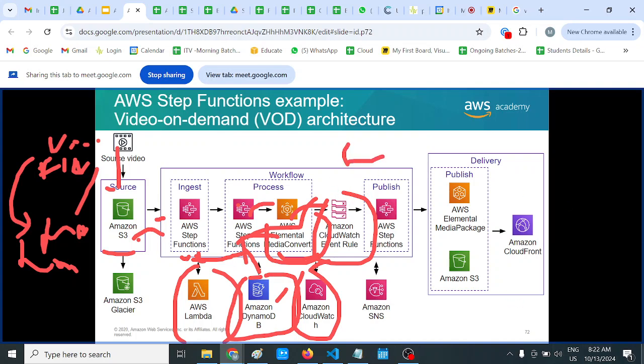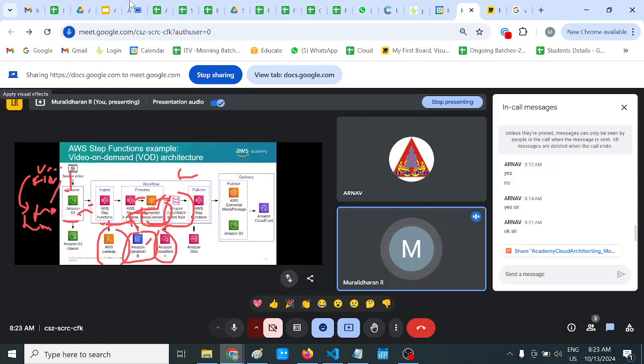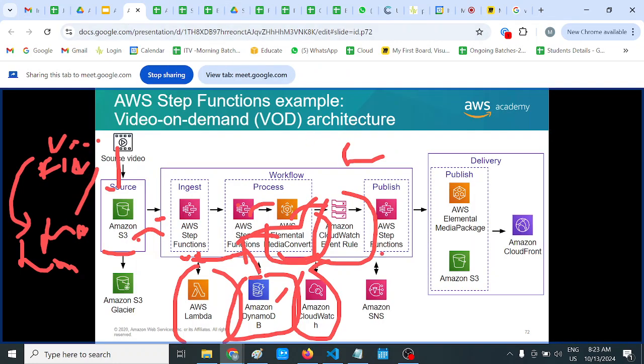Correct? When you upload a video file, you can see it shows uploading, or it will mention processing. If processing is there, that means what? The video is getting converted to the required format for the public to see. Then that CloudWatch event is done. It will go as an SMS notification. That means it will send a message or mail to you, stating yes, the video is successfully uploaded.